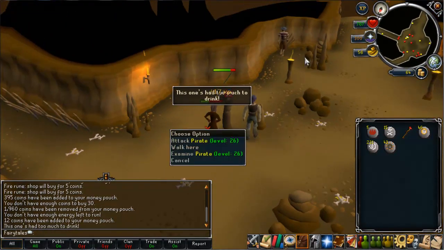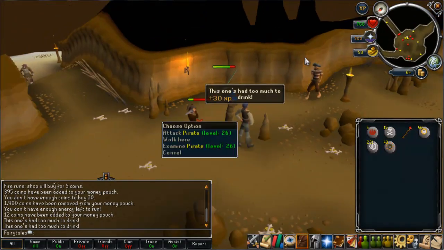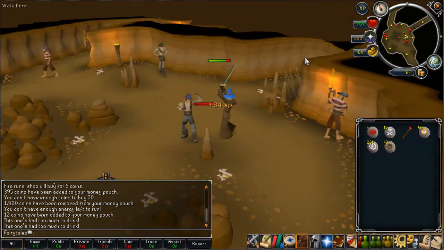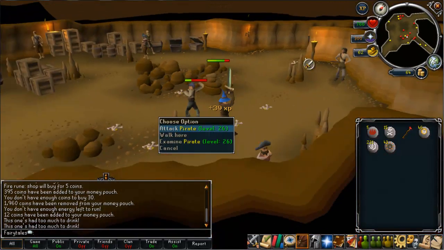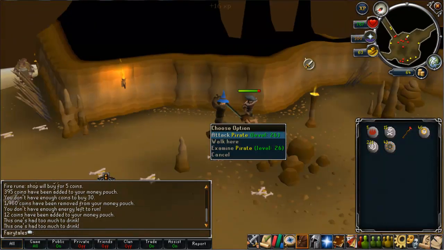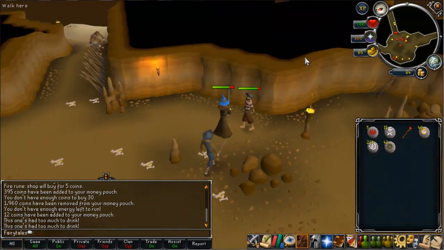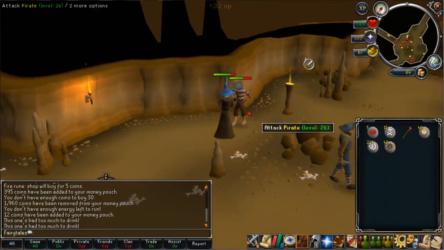This one's had too much to drink. Yeah, you see, pirates were made in this game a long time ago. They're not bad, to be fair. Did they graphically update these at any point? Because, to be fair, I kind of like them. They're just kind of basic and simple. These have been in the game since Free to Play. I don't know when this dungeon was released. I think it was released with Free to Play because the quest was in here, wasn't it? Whether the pirates were here or not, I don't know.